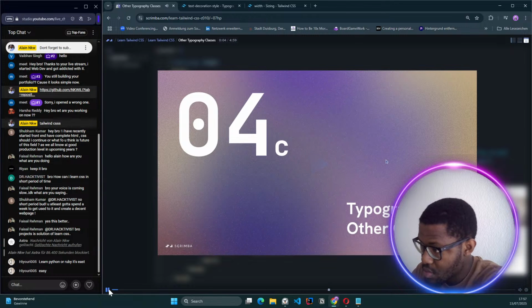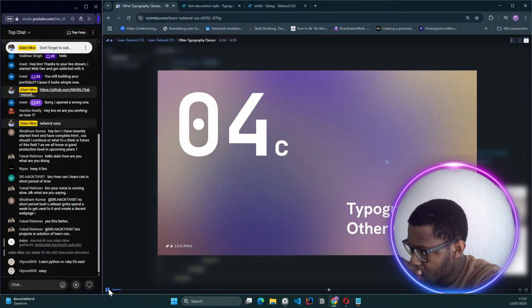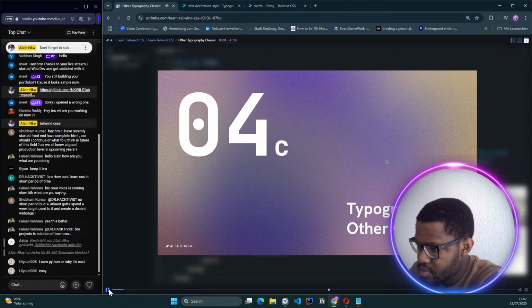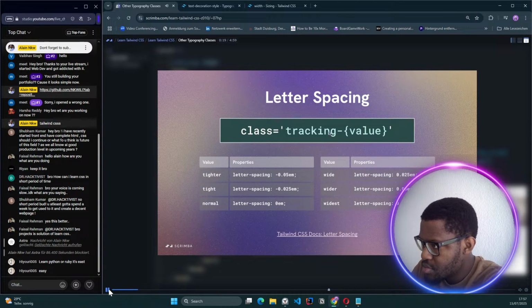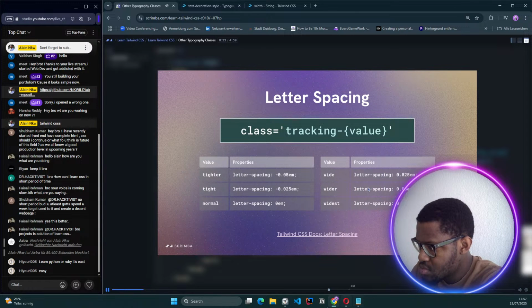And text classes, it's time to dive into some of the more niche typography-related utilities that can help us fine-tune our text styling. Letter spacing controls the space between individual characters in our text. Tailwind makes it easy with the tracking-value class and the 6 values for it, as you can see in this table.